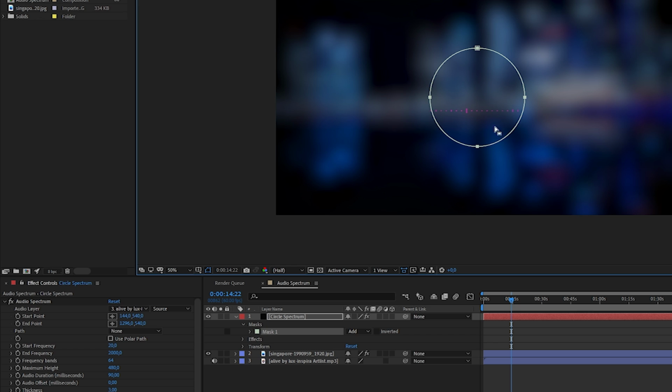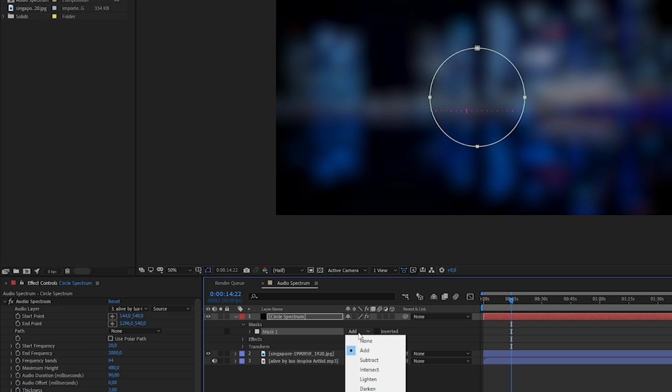However, you will also notice that right now the audio spectrum is actually just getting masked, which is what a masking tool does. But what we can actually do is go down inside our layer, and next to the mask, I don't want the mask to add or subtract or do any sort of masking here. I just want to have it set to none. So now we can see the full spectrum going here. This means that our masking layer right now is actually not a mask. It's just a path essentially that's curved around into a circle.